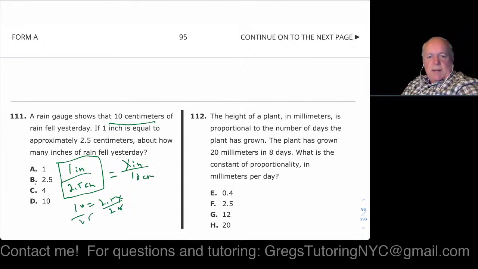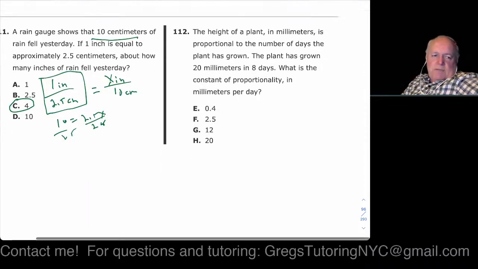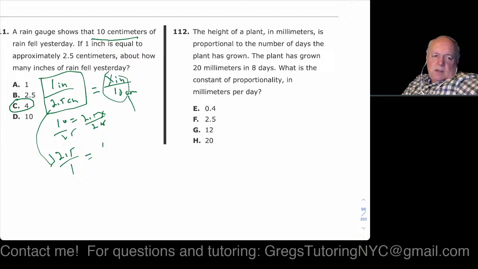All right, just straight up simple unit conversion, and they pretty much gave us the conversion. So that's kind of a no-brainer. So this is involving a ratio, involving a proportion. It is a unit conversion, but they're telling us how to do it. So it's kind of not really a unit conversion question. But you should still know, if you happen to have flipped this and did 2.5 over the 1, the reciprocal of that, then the only way to solve this would be to also take this and do the reciprocal. In other words, 10 over x, right?